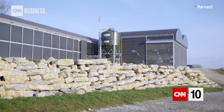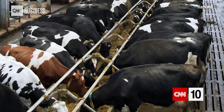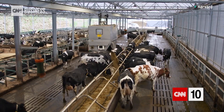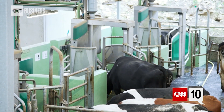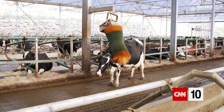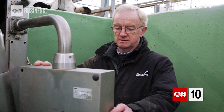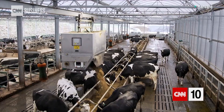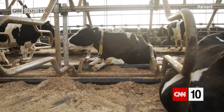And what about those connected cows? They're part of a trial in south-west England, where more than 100 cows are being monitored remotely through their 5G connected collars. The high-tech dairy farm they call home is equipped with automated feeding, milling, milking and cleaning systems that can adapt to each cow's individual preferences. With the help of 5G, data can be seen by the farmer in real time, helping ensure the farm is as efficient as possible, so cows produce the highest amount of milk and are kept as happy and healthy as can be.